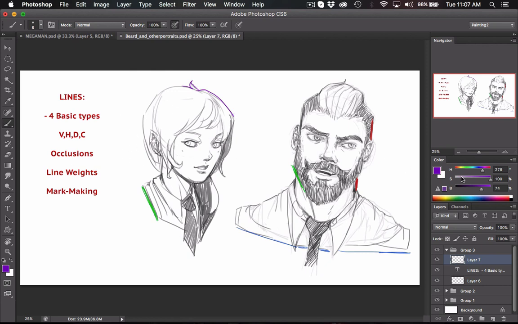We also have occlusions. So those occlusions, I'm going to mark in red, like right here. That's a little occlusion. We have one right here as well, helping to separate the forms. This I would consider an occlusion. And we could put some basically anywhere we want things to seem separate.